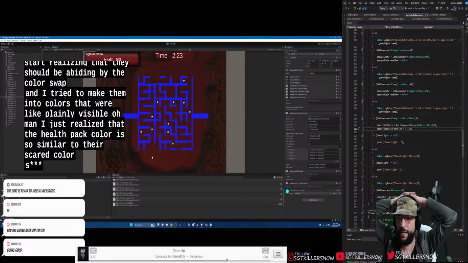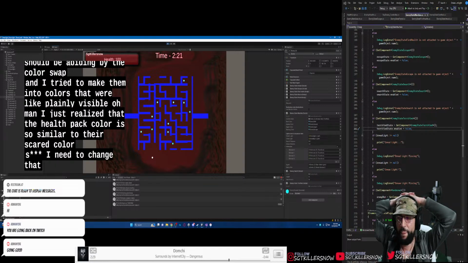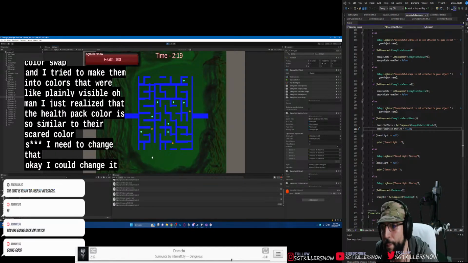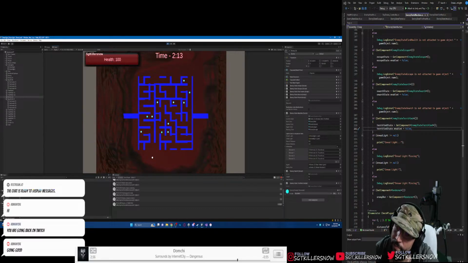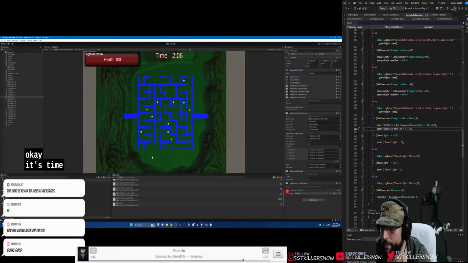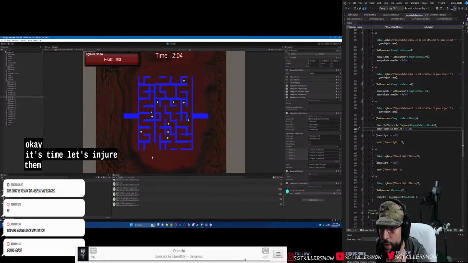Shit. Okay, I could change it. I know I can. Okay. It's time. Let's injure them. They're all going to start looking for health.